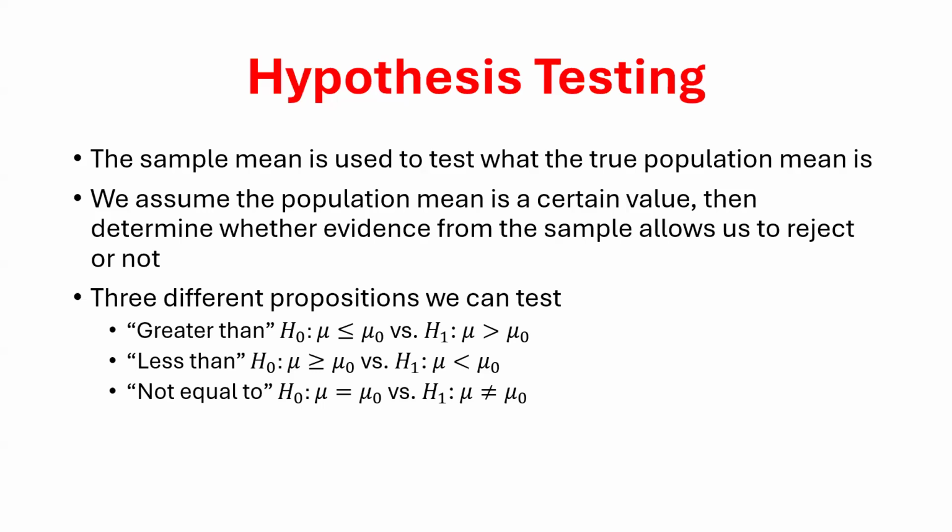It's what's going to give me half of alpha in each tail. And then when I have my test statistic, in order to get my p-value, the area to the right of my test statistic won't be my total p-value. I'm going to have to take that area and multiply it by 2. So it's kind of having half of the p-value in each tail.